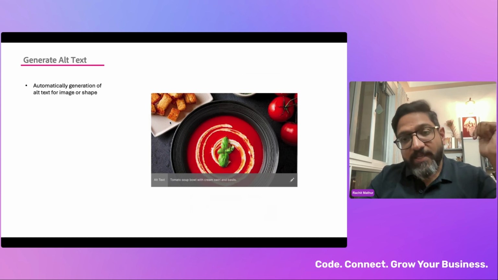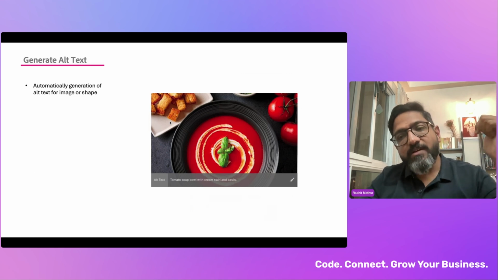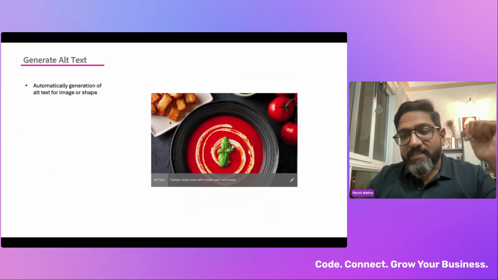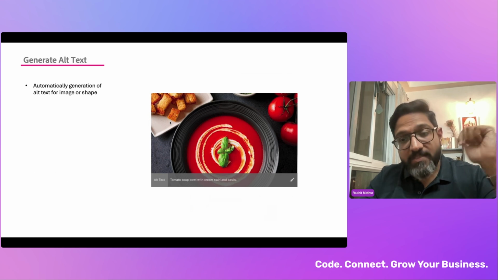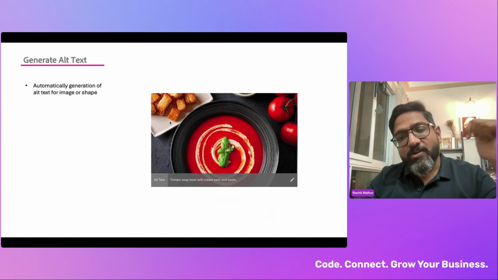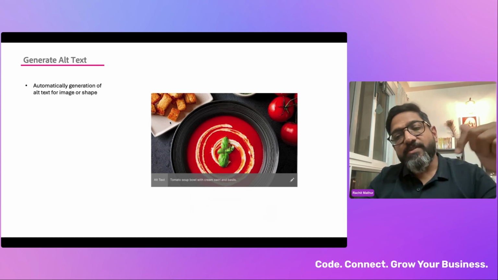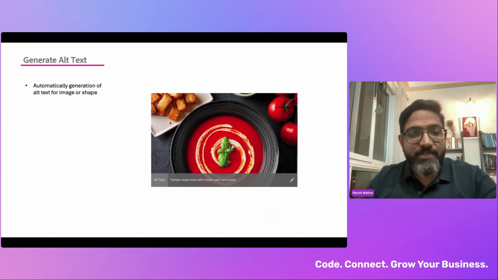The second one is Gen Alt Text. As I mentioned earlier in the core theme, accessibility is extremely important for us. With this feature, we are leveraging the power of Gen AI to generate alt text. Right now, especially in long form documents, it becomes very tedious to go to each and every image and write alt text to meet the accessibility standards.